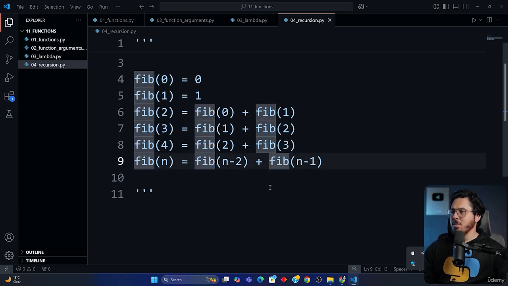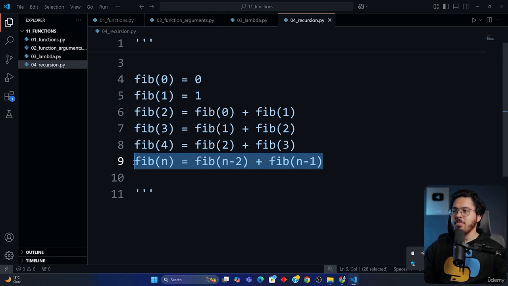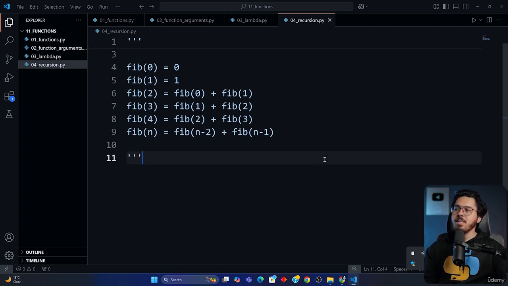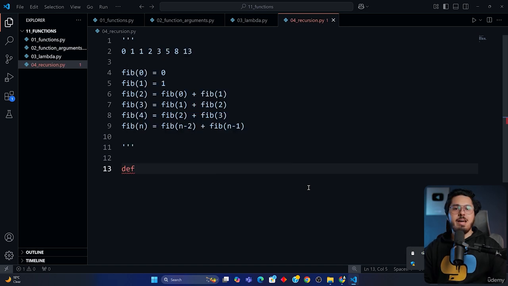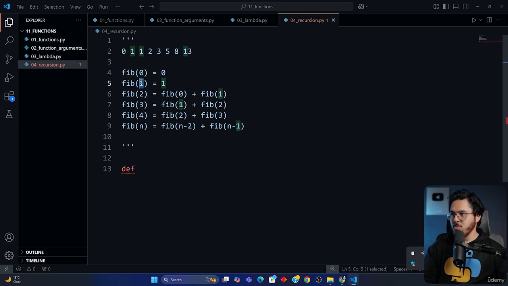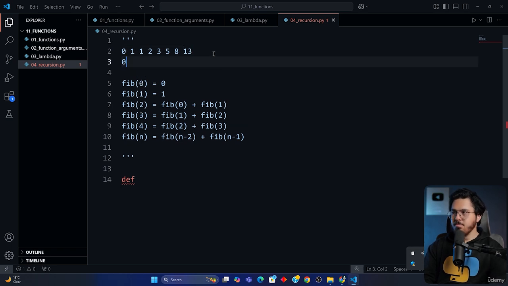Okay. Awesome. So we understood it. This is the formula that we derived: fibn is equal to fibn minus 2 plus fibn minus 1. Now let's write this fib function. We want to write this function and we want to get the value of fibn for a given value of n. So let's say the value of n is 0. I want 0. Let's say the value of n is 1. I want to get 1. And 0, 1, 2, 3, 4 are indices. So these are indices 4, 5, 6 and so on.